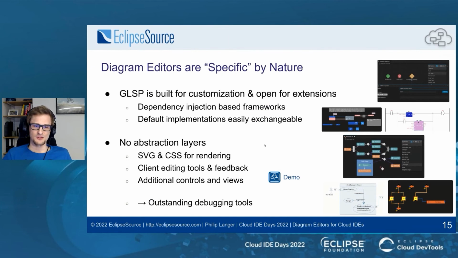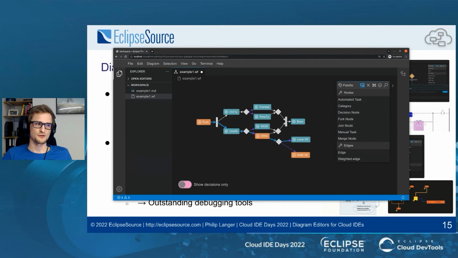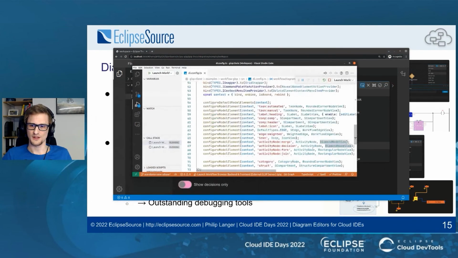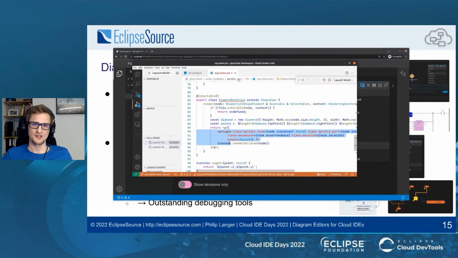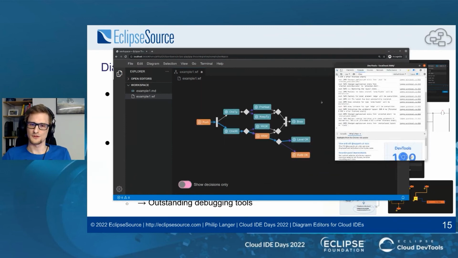Another great advantage of having no abstraction layers is that you can take advantage of all the outstanding debugging tools that actually exist. There is nothing in between, for instance, your view implementation that I just showed you before. When we go back here for a second, we see that we directly output SVG, and that's exactly the same SVG that you see when you switch into the dev tools of Chrome.